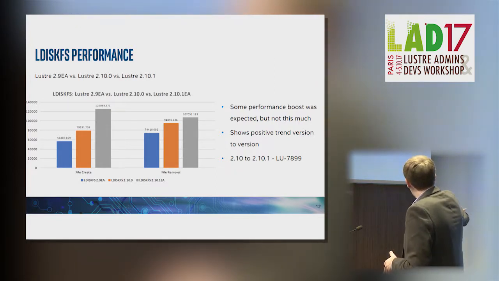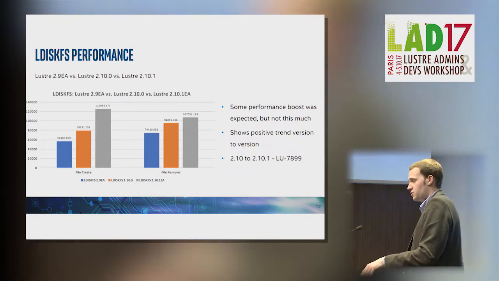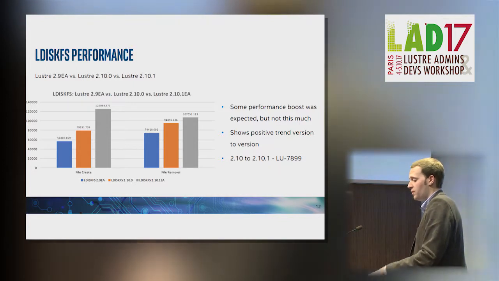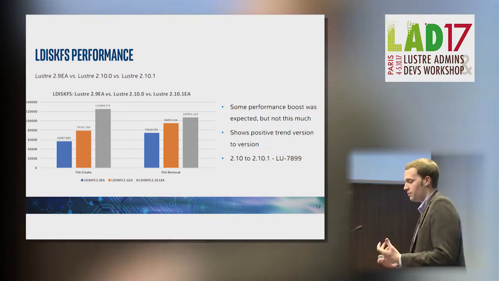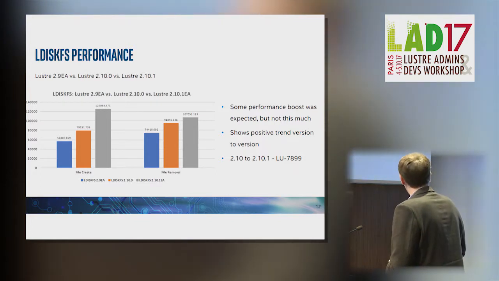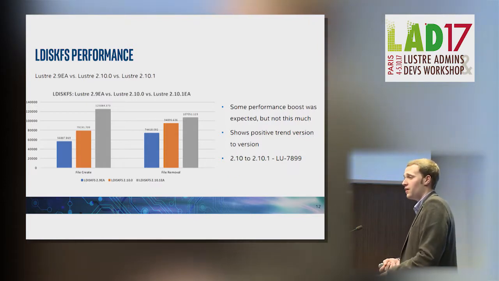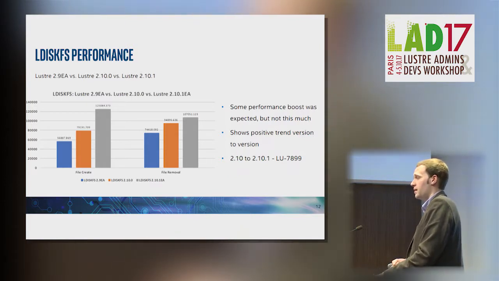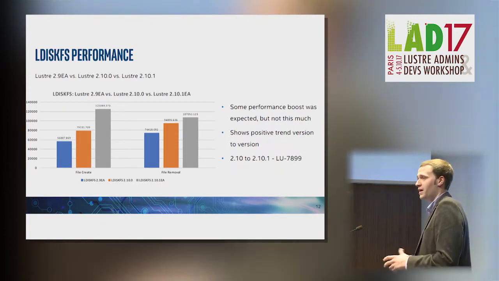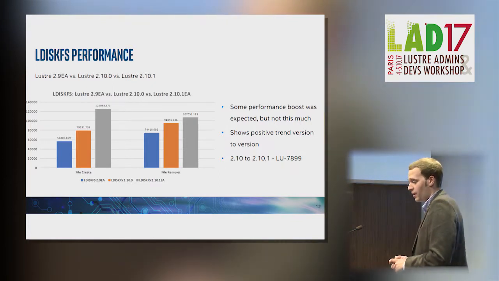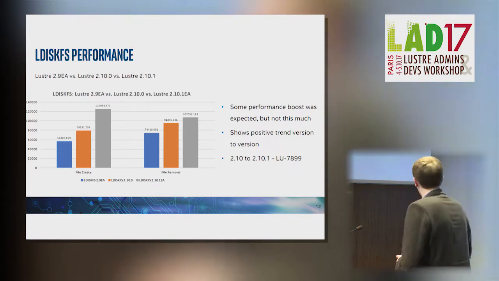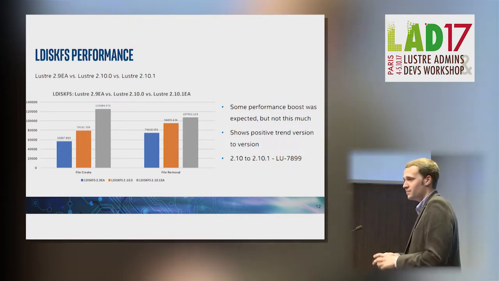So again, the biggest change that I was most impressed by is Lustre 2.10 versus Lustre 2.10.1. There was a patch that landed in Lustre 2.10.1 that did improve the file create performance, well, metadata performance on Lustre. It actually gave us a big boost, going from 80,000 file creates to 125,000 file creates on the same hardware, basically the same test platform. I didn't really believe this when I first ran it. I ran it several times over to check that it was actually right, and it was the case. So whoever worked on LU7899, good job. It was very, very nice to see this.